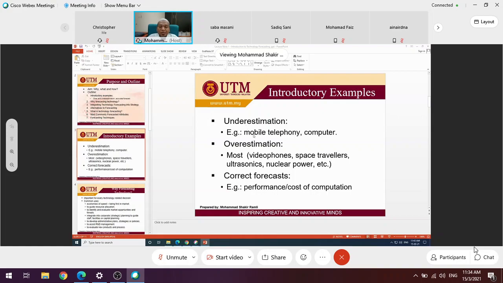Most mobile telephones, such as the iPhone I mentioned just now, and even other brand names, when they were first introduced, such as Nokia at the beginning of mobile phone history, such as NMT 450, NMT 900, and then the first GSM model, they underestimated the acceptance, or the diffusion, which was as fast as what happened in history. So they had to pool their resources and expedite the production process to meet the customer demand.